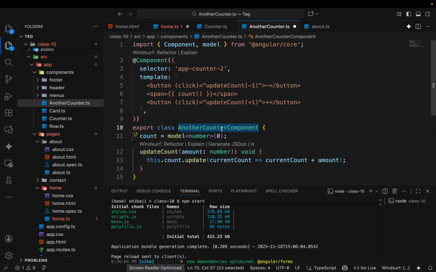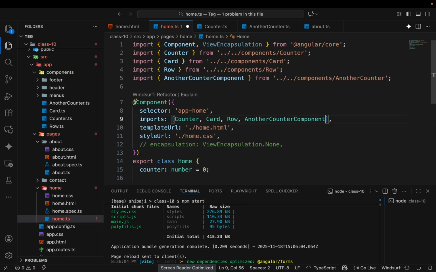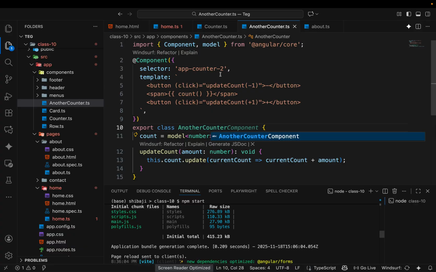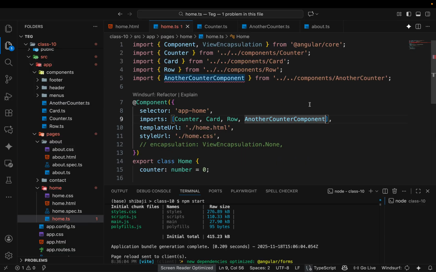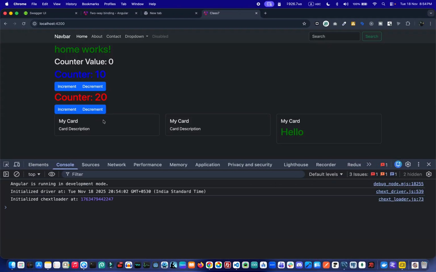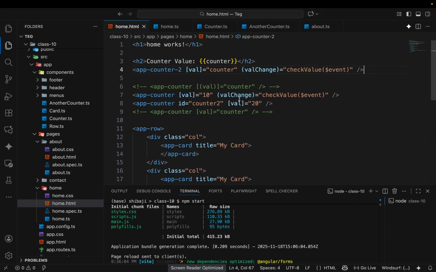Actually, we did not give the name another counter component, so for that purpose we are not getting the property. It is not required to be a component, so I just name it as counter. Now I use it as counter. This another counter can do the same thing.